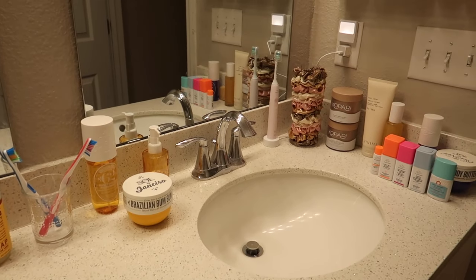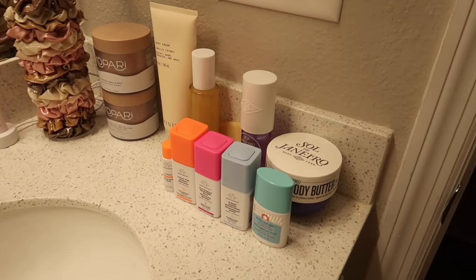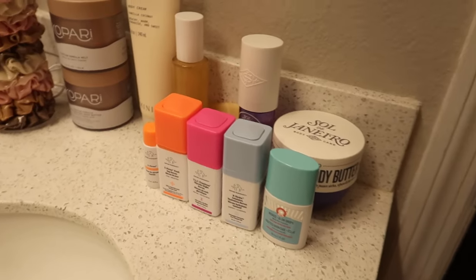So I officially almost have everything put away. It's actually the next day, but I just have these few skincare products that I just got from Drunk Elephant.